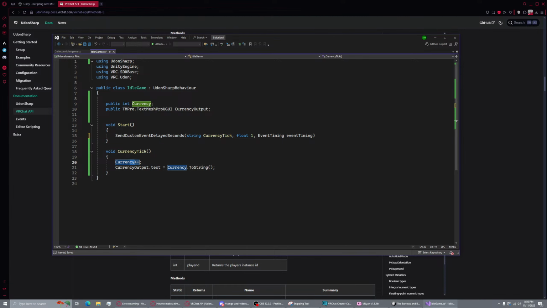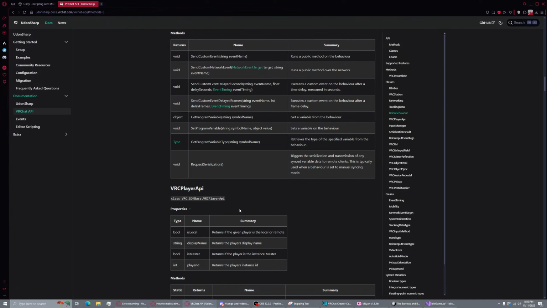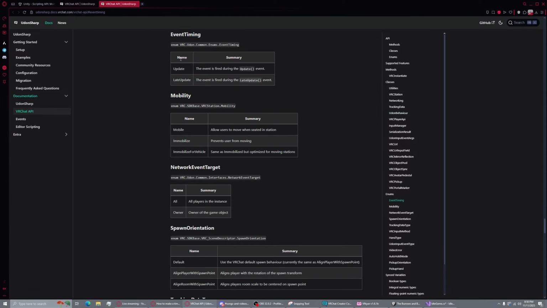And then event timing, I don't know off the top of my head, so let's look. Let's see what event timing does. Update, late update, event timing, okay. So this event timing just determines where it's going to fire in the process.